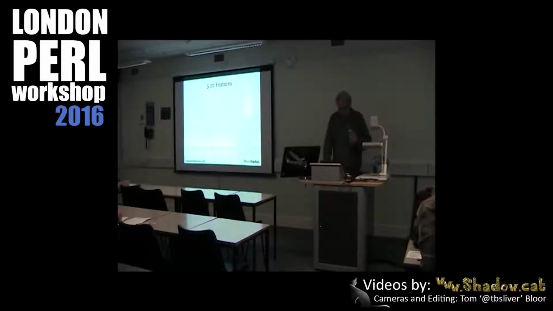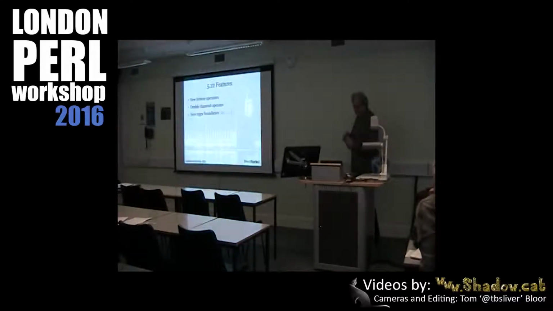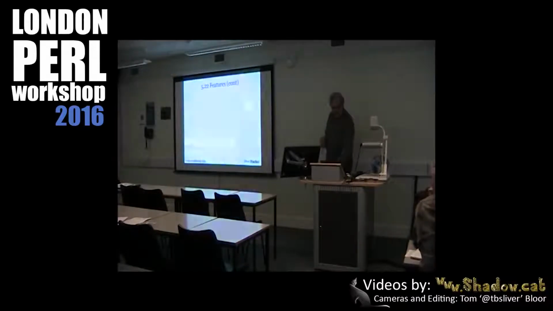Current version 5.22.2. What we're going to look at: bitwise operators, double diamond operators. Is anyone in the room old enough for me to make a beer joke about double diamond? A couple of you. Some new regex boundaries, a new /n option on regexes, Unicode, and then some nice cleanups of dodgy Perl code, which we'll look at in a bit more detail. And then some things taken out. This is quite a big one actually. So let's start by looking at these bitwise operators.